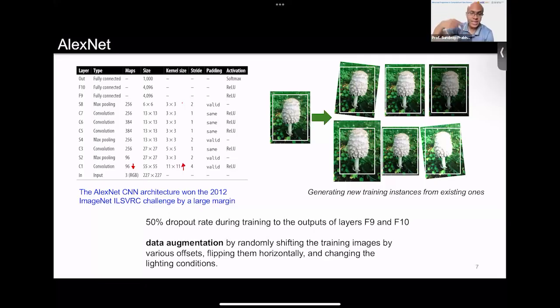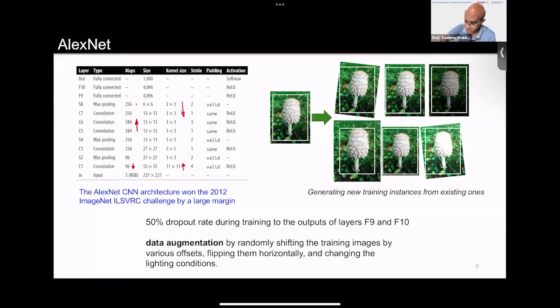Now, as we go deeper and deeper in the architecture, we reduce the size of the filter because you would like to go through those feature maps carefully with a smaller filter, not a larger one. And you start increasing the number of feature maps because you want to extract more and more abstract features, right? So this is the general notion. Why 384? Why not 400? There's no answer to that particular question.